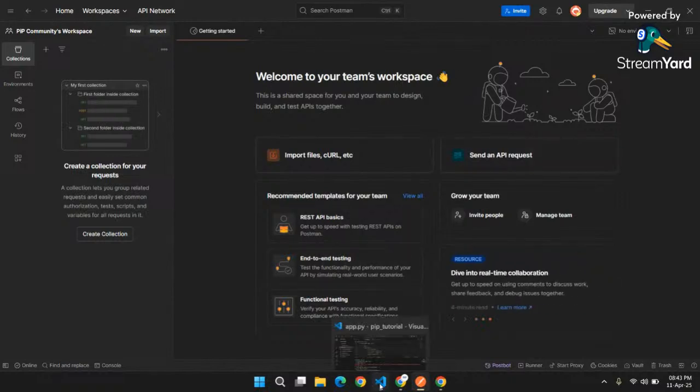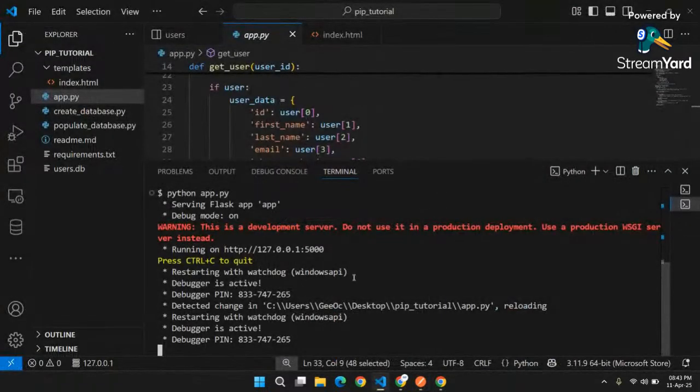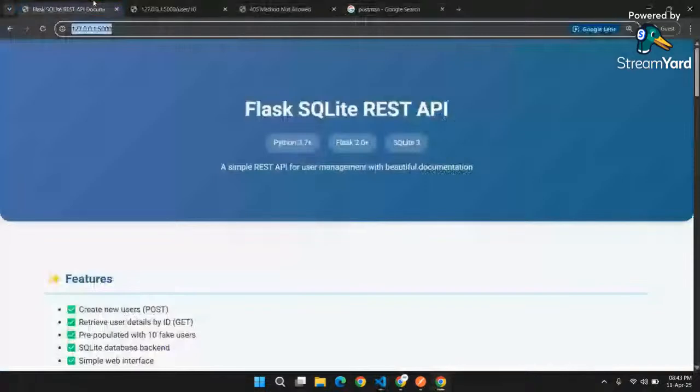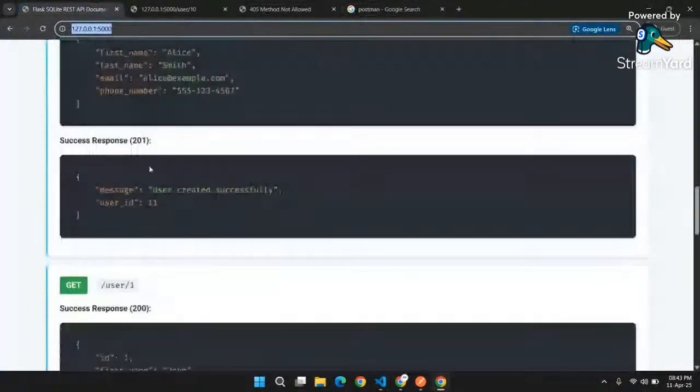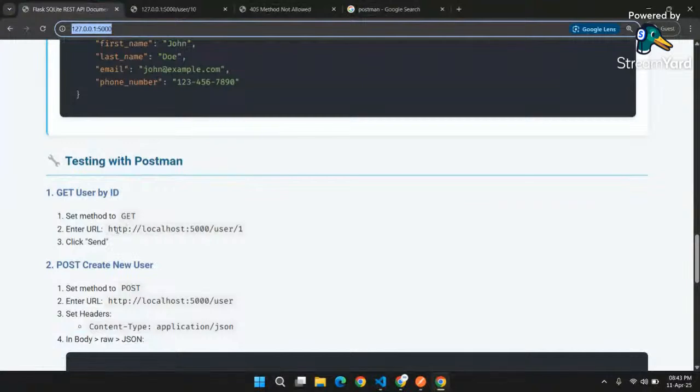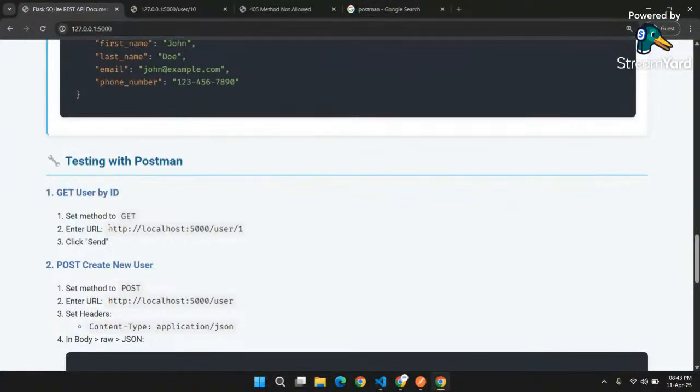So now that we have our app running, it means that the URL is still functioning. Okay, so I'm going to copy this and we're going to use Postman to get information. So we'll go back to what we have on Flask API. This is how to use Postman. We would get the information. So let's say we want to get this information. All right, I'll copy this here. But what we need to do first of all is to set a method called GET on our Postman.